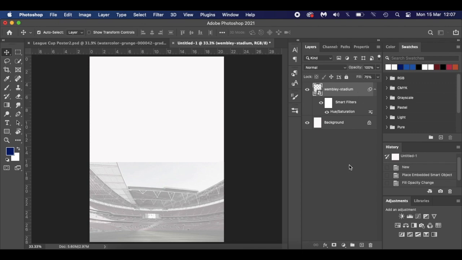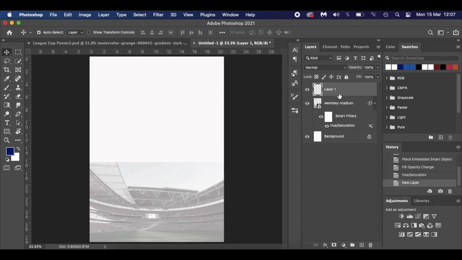What I'm going to do is create a new layer. So I'm going to come down to this little icon next to the trash can and click that, and that'll create a new layer. Now, if you've got some colours over here in your palette, if you press D, that will reset them. You can press this little arrow to swap the colours, or you can press X on your keyboard until you've got white as the foreground colour. Okay, now I've got white as my foreground colour.